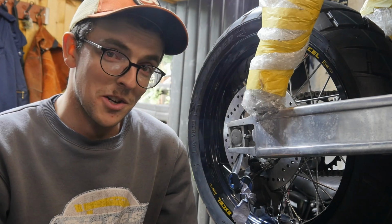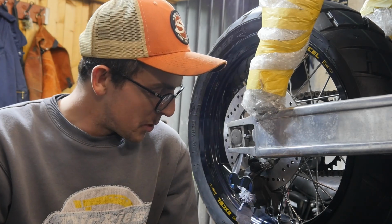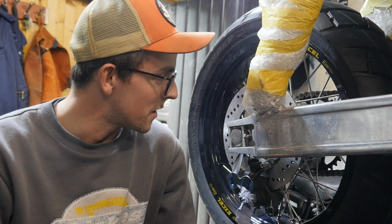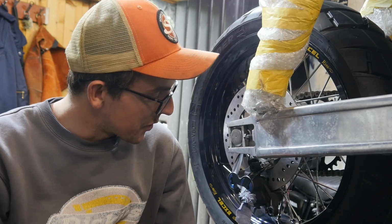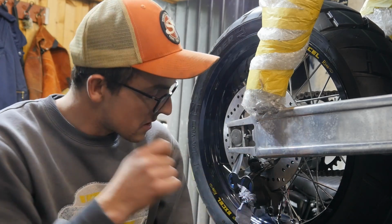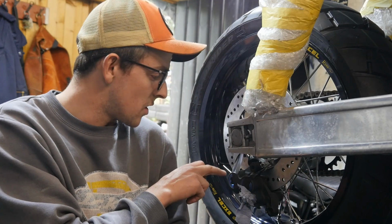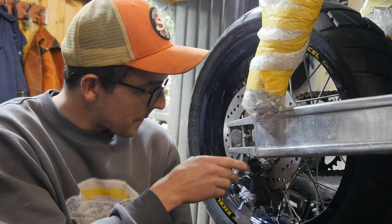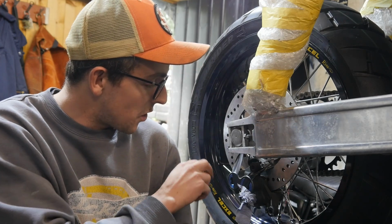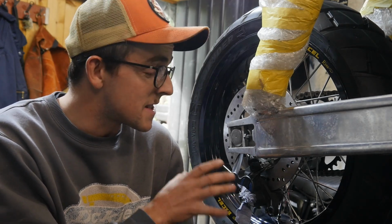If you are eagle-eyed, you'll notice this blue spot caliper that has been crudely electrical taped onto the disc, and I've also got some TIG filler wire acting as crude spacers here as well. Effectively, what it's doing is keeping the caliper exactly centre on the disc, with enough clearance for the disc to spin, obviously, without hitting the caliper, and the pads to contact the braking surface on the disc. That's effectively where I need the caliper to stay.